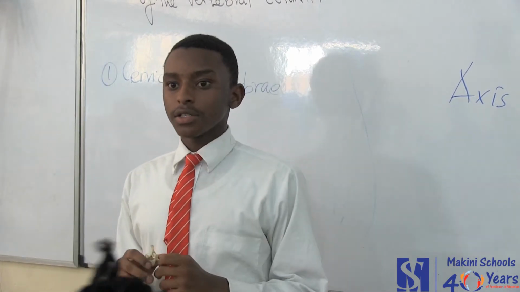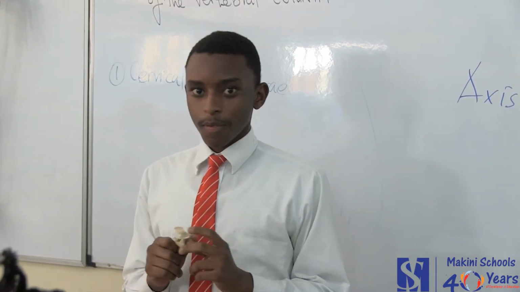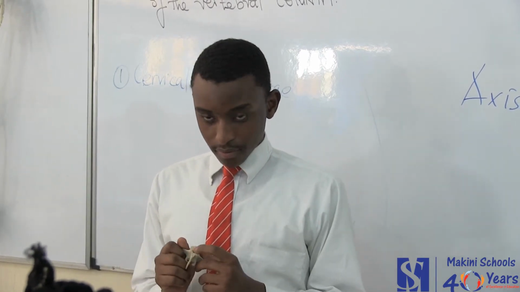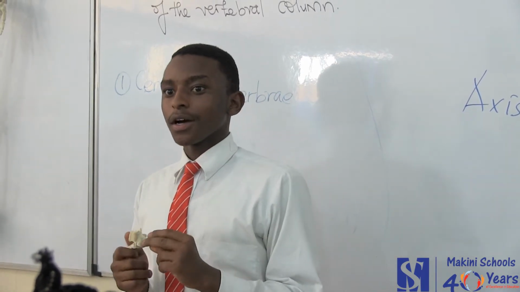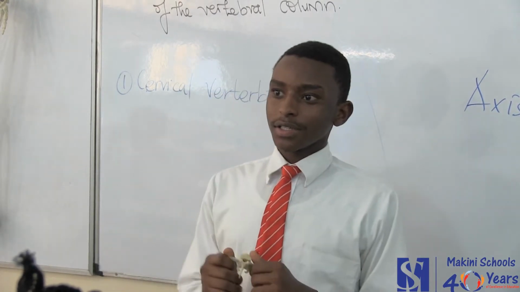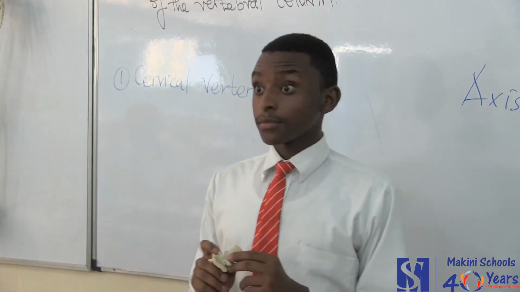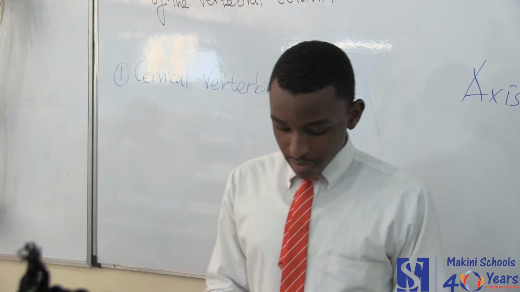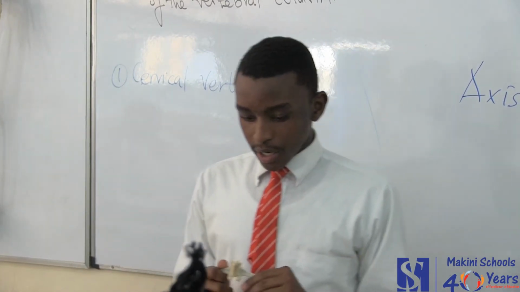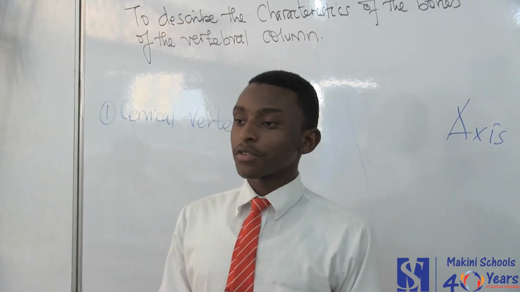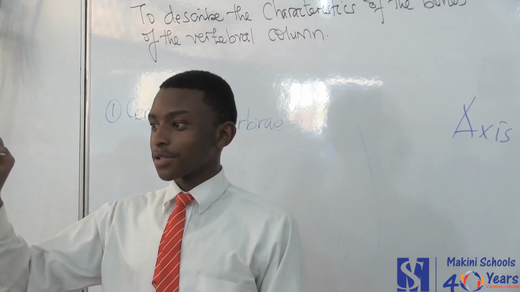Which other feature can you identify? Lina? Yeah, it does. Which other feature can you guys identify in this bone? So the other features include the anapophysis and the postzygapophysis, which can be seen from the side. Like if you hold the bone like this, you'll see it from the side.